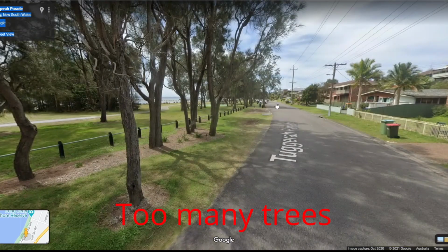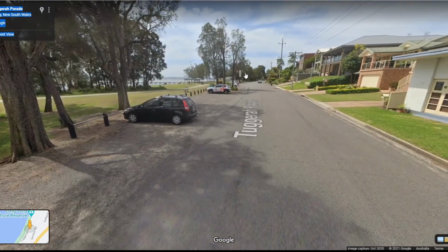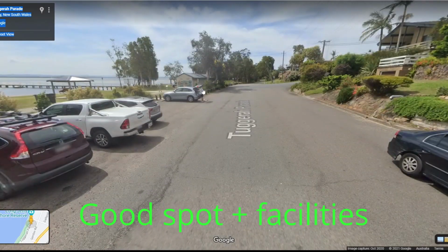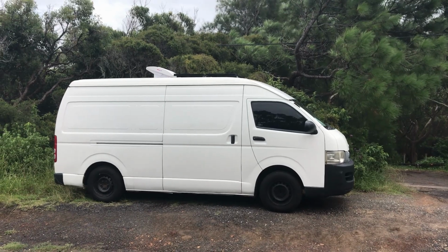So then at dusk I will head to the spot that I have picked to park, and I'll keep an eye out for spots along the way. If I don't specifically need to be parked in a certain place, then I'm happy to pull up if I notice an appropriate spot along the way. If I do end up going to the original spot that I picked, I'll then check out the area, make sure it matches with all of those criteria, and then I will park up.